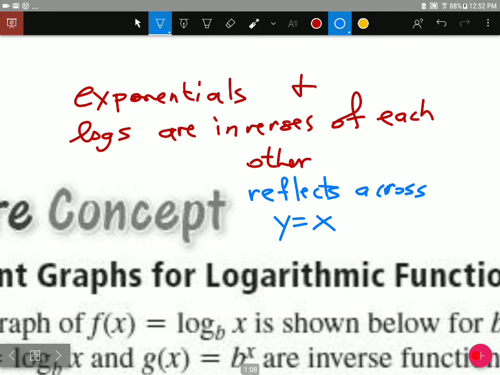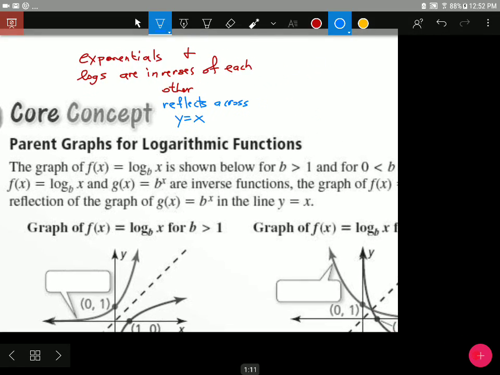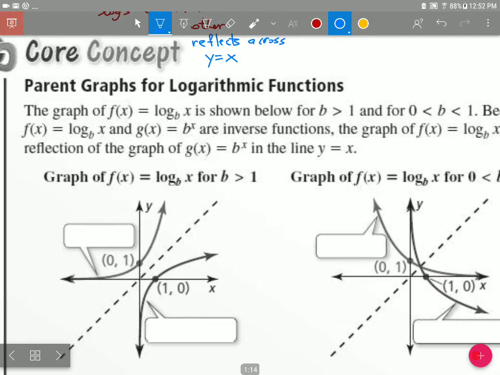Okay? So here we go. These little graphs down here, let's fill in a few things. This one right here is probably y equals 2 to the power of x. That's just a parent function for an exponential growth function. And then they switch their x and y and turn it into a logarithm. So instead of y equals 2 to the x, it'd be log base 2 of x equals y. So that's what this one down here is. I switch the x and y: log base 2 of x equals y, and that turns it into a logarithm.